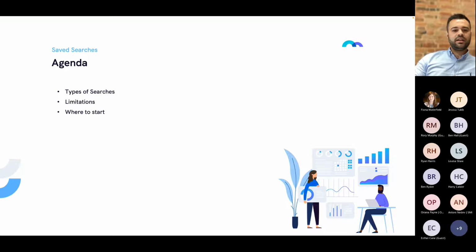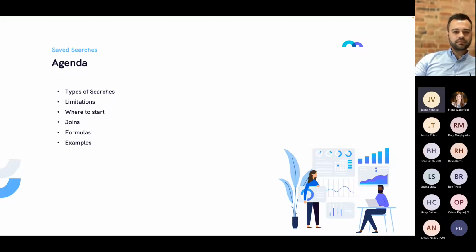We'll talk about the approach that I take and where to start with things. We'll talk about joins. So if you've come from a database background, we'll talk about what they are and how they can be identified. And then we'll touch on formulas as well. And then we'll go into some examples.